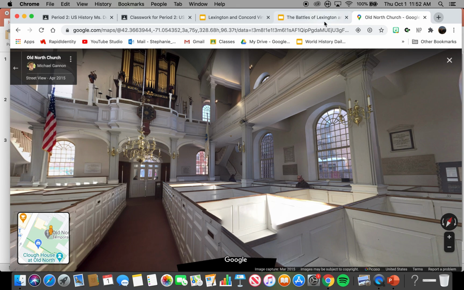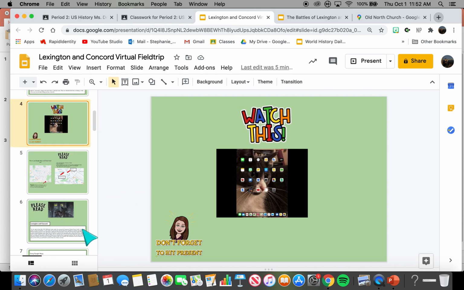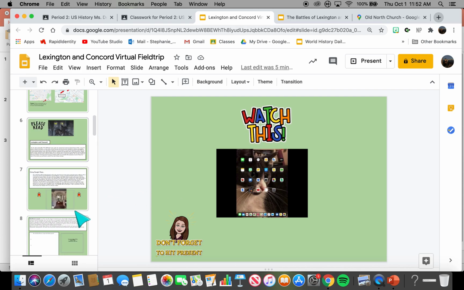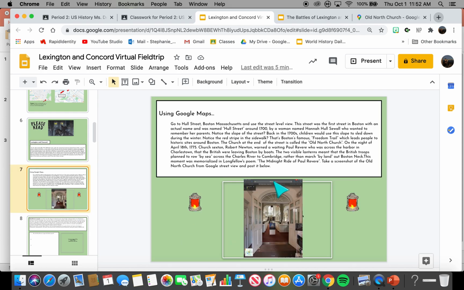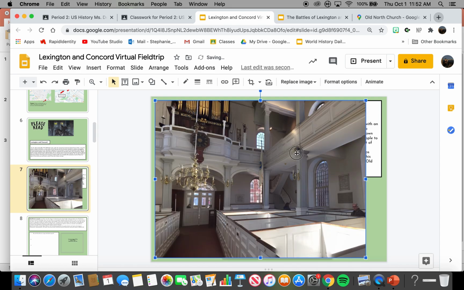So that's how you do it on a computer. And then I would just take a screenshot. You guys can't really see me doing that, but let's say I take a screenshot of that. And then I go to the slide that it wants me to do a screenshot on. So first I got to exit out of the one I used as an example. And then I just paste that picture.